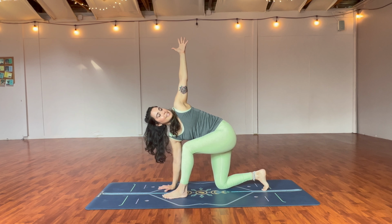Crescent lunge, high lunge. You might wiggle your feet a tiny bit apart if needed. Lift the chest, high heel, and then bend a little deeper. Bind the hands behind the back. Squeeze your shoulder blades and maybe your palms to touch. Puff the chest, inhale. As you fold, lower onto the back knee and forward fold. Try to get those arms maybe over the shoulders or forward. Hug the left knee to the midline, pull the belly in.